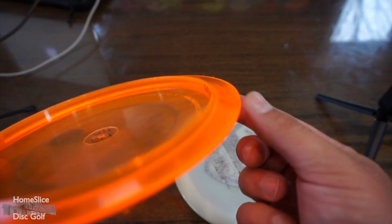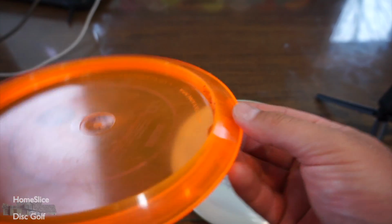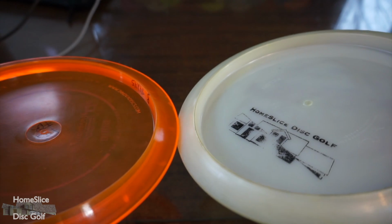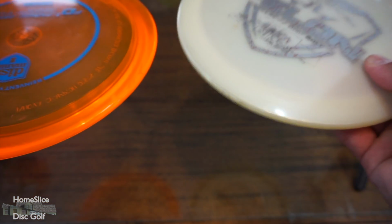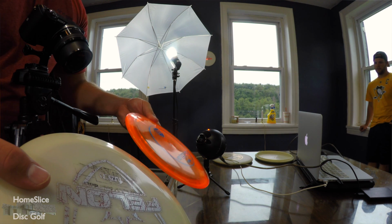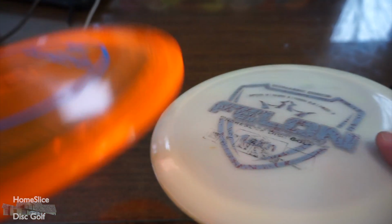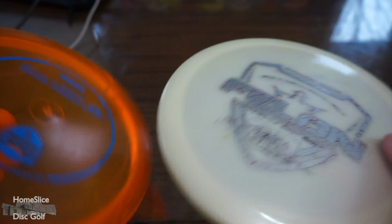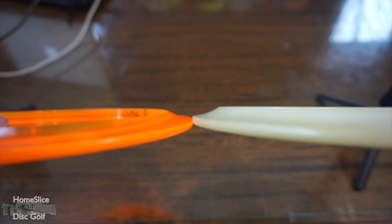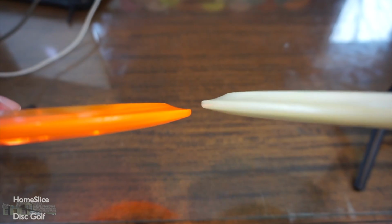See the rim here? It's a little bit smaller than the FD3, not by much, but it's definitely a little bit smaller. Dome-wise, the Felon is super flat. The FD3 has a little bit of dome, not much, but definitely a little domier than the Felon. You can see the shape of the rims is very similar. It's just that the Felon is a little bit wider. Both are very comfortable in the hand, though.